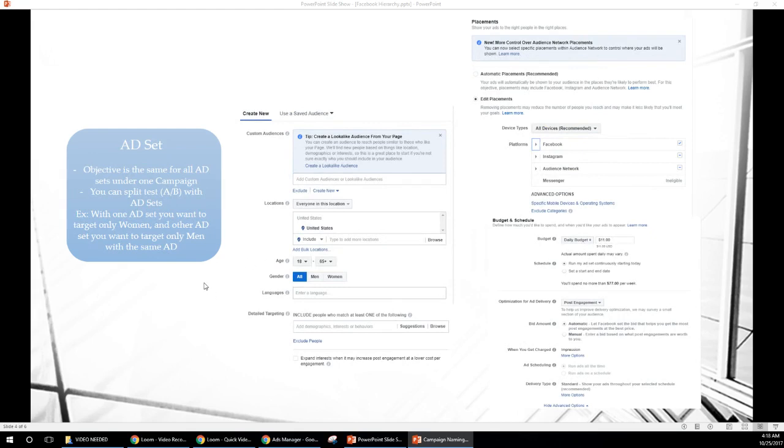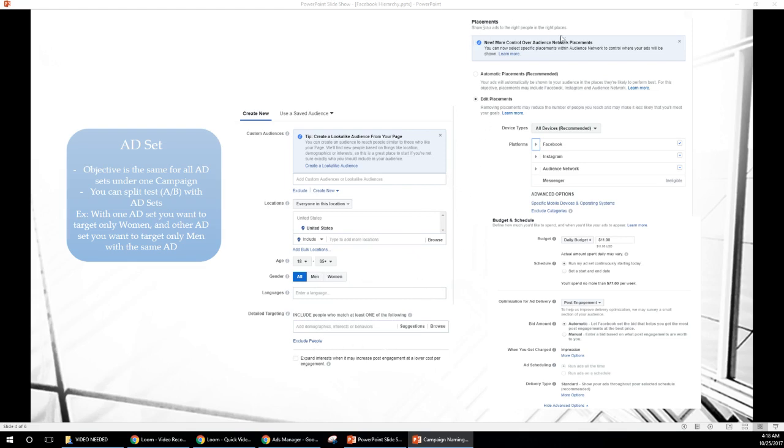Then we jump into ad set. This is the layout of the ad set. You will see here that you can create a custom audience, or find a new audience based on interest, age, gender, location. Then you can exclude certain people from certain audiences.